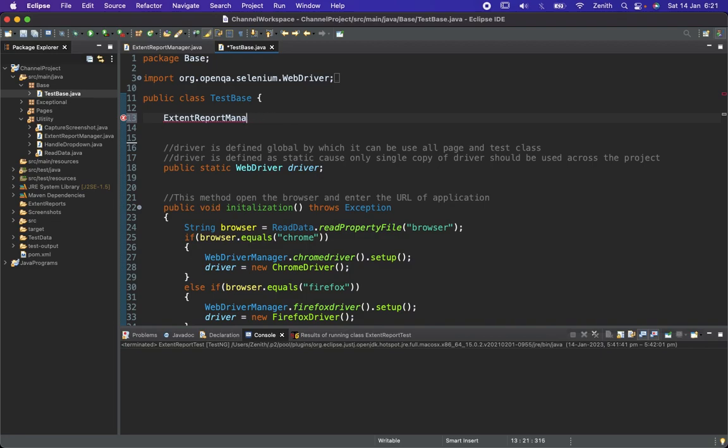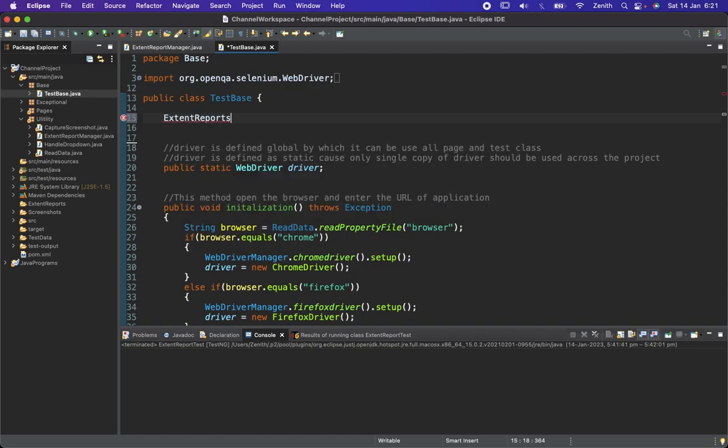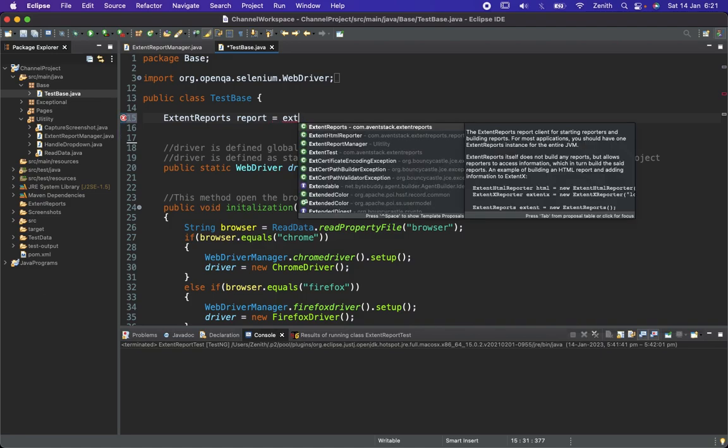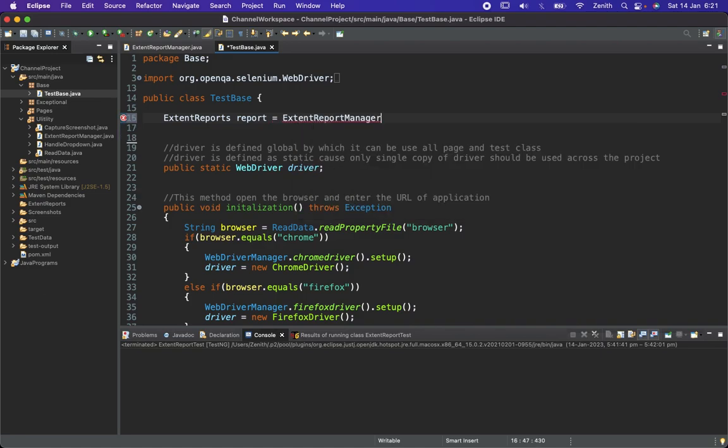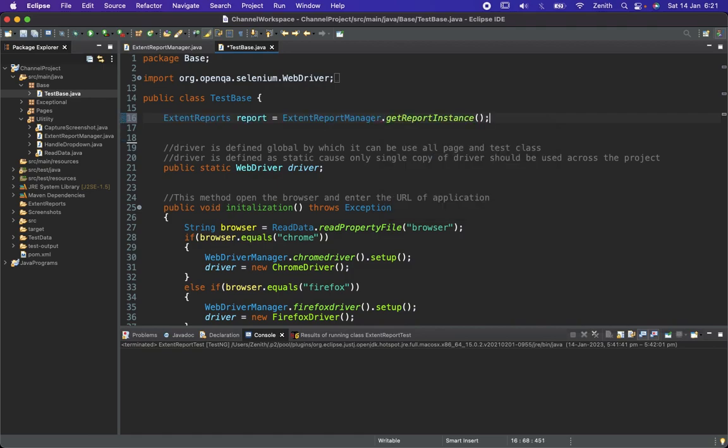So let's do something else, like extend reports, and here I will create report equal to extend report manager dot. Okay, this is accessible now, and report instance. So like this.